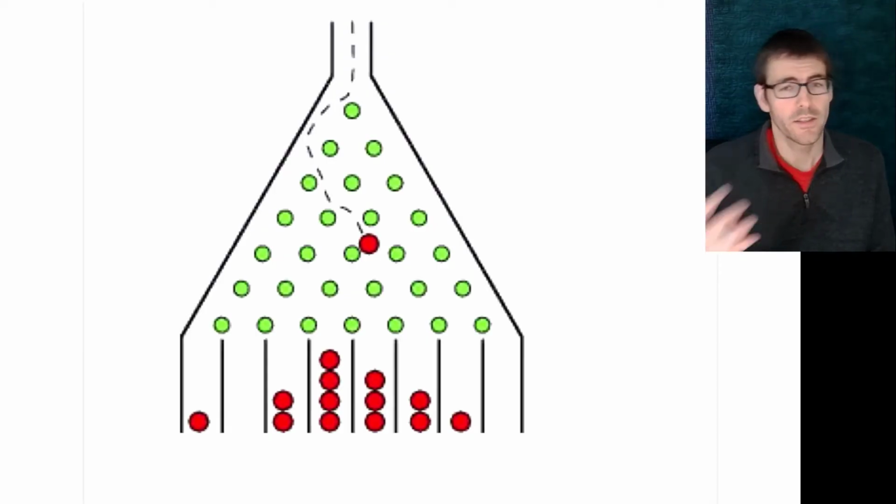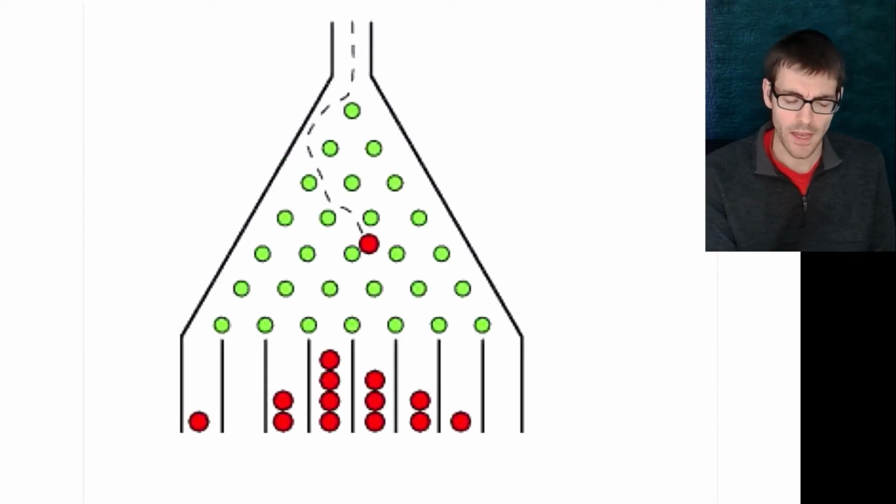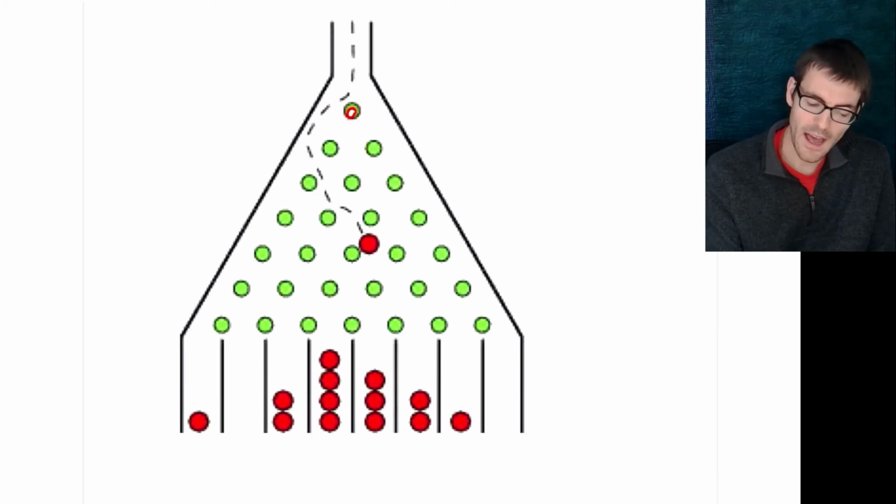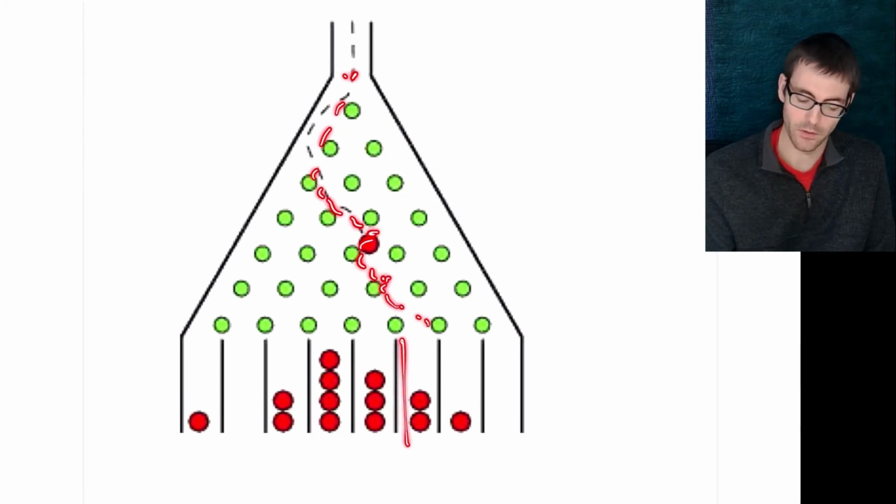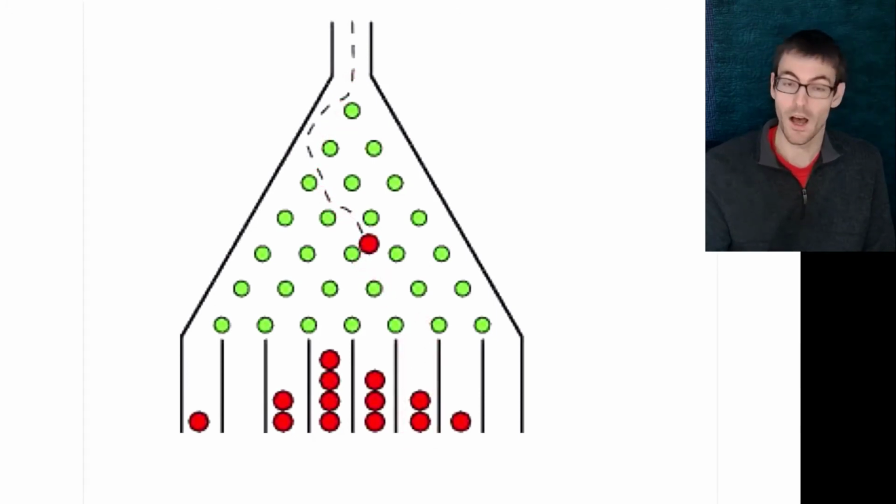One way to simulate this is with this thing called a Galton board. So the idea is that we have a board with a whole bunch of metal pins in it, and we're going to drop beads through the top, and as they fall down, they're going to hit the various pins and bounce around. We can think of each pin as a choice that the bead has to make whenever it gets to it. It has to either go left or right, and by making a sequence of choices, a bead might find its way down into one of the slots in the bottom.